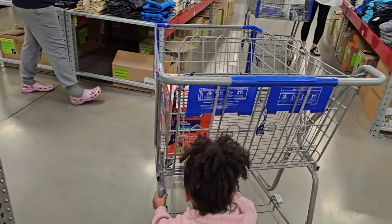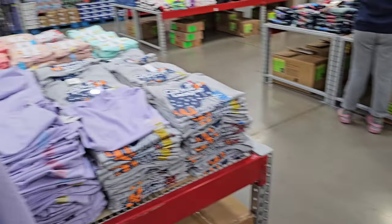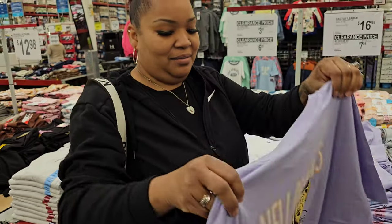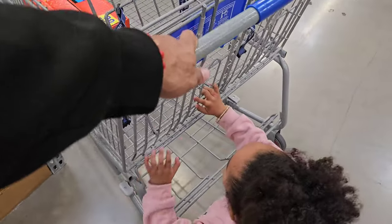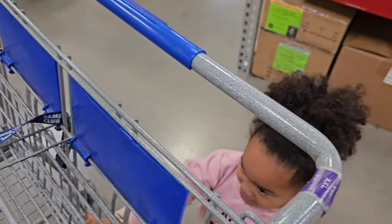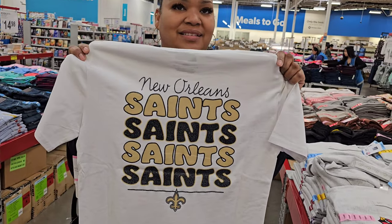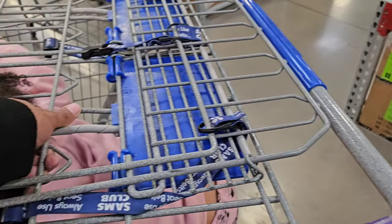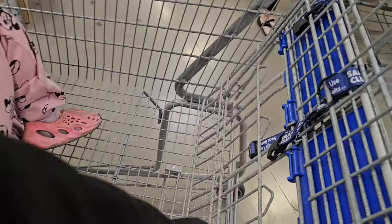Hi, baby. Careful. You want to get in? Look at the back. For all the pet lovers. Oh, that's for the pet lovers. I'm just not a dog, you know, I'm not a pet person. But, yeah. Here, baby. You want to get in? Yes or no? Yes. Okay. Hold on. Let me get you in. Yeah, that's nice. You should get it. It's cheap. Hold on. Let me get her in here. Careful. All right, baby.